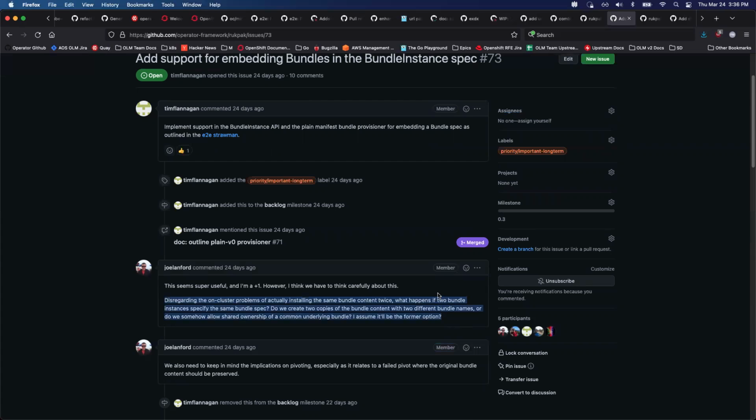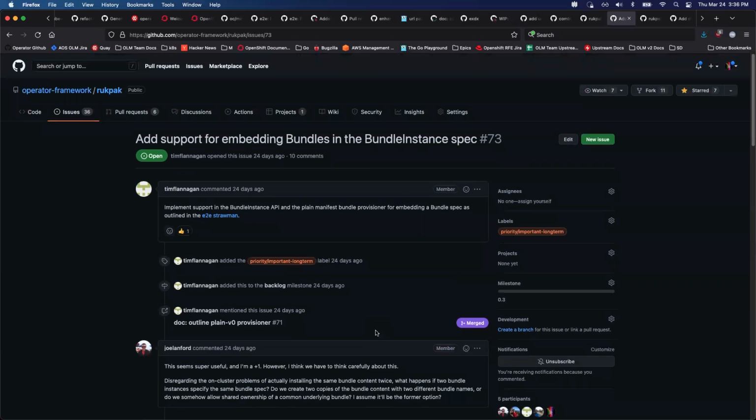Because if you change your inline bundle, then what I would expect to have happen is that either I go and change my underlying bundle if we say that bundles can be mutable, or the controller says, okay, let me create a new bundle, flip my reference over to that somehow, and then delete the old bundle. But either way, in my mind, it becomes a lot more user-friendly and understandable to say, oh, I changed my bundle instance to refer to another inline bundle. And you don't have to necessarily think about the mutability of the actual bundle itself at that point.